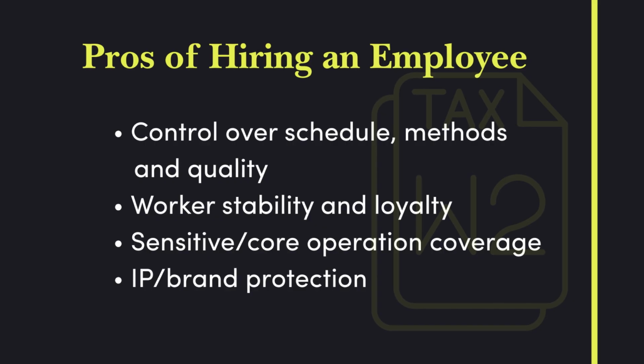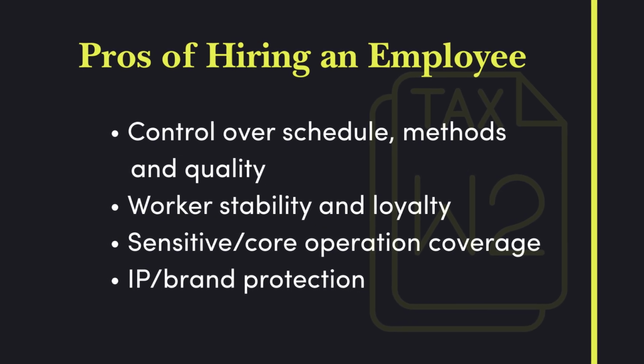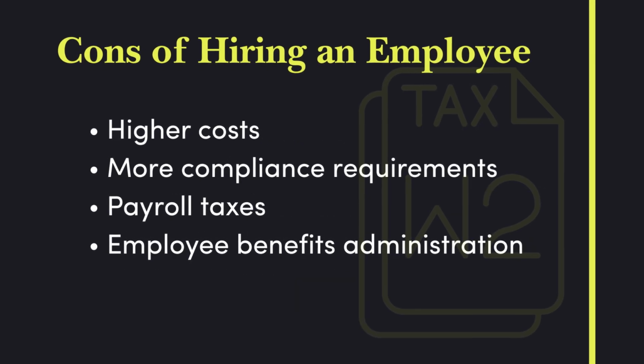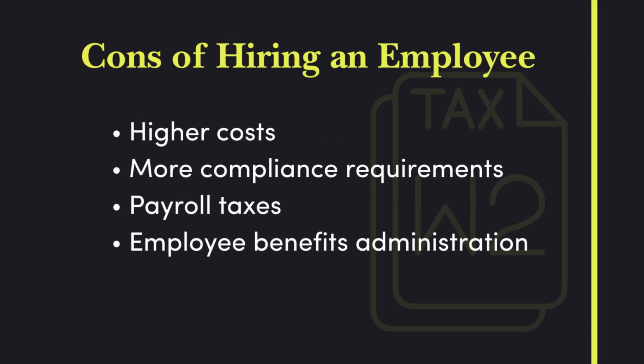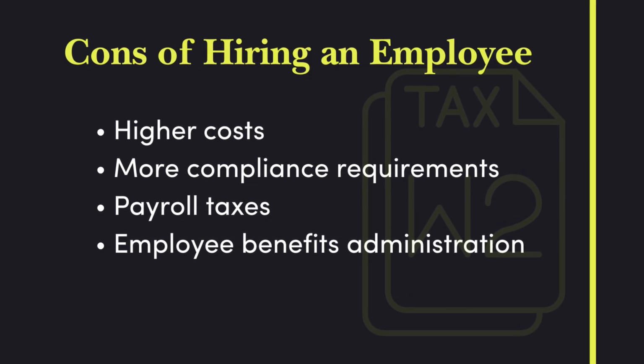Employees come with pros and cons. For example, you can control their methods and product quality. You also get higher levels of stability and loyalty, coverage for sensitive roles and core operations, and it's easier to protect your IP and brand. Disadvantages include higher costs and more compliance with things like timekeeping. You're also responsible for payroll taxes, employee benefits, and more.